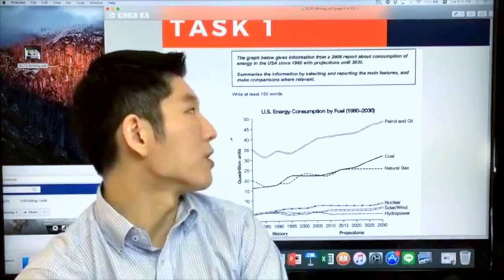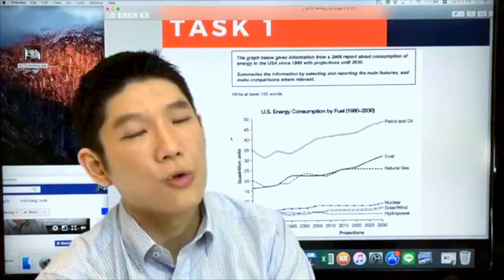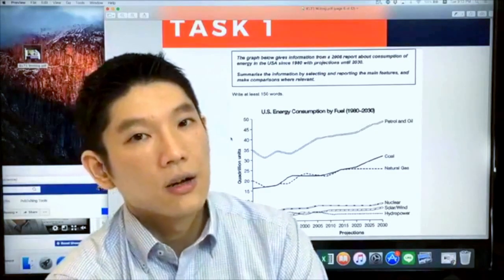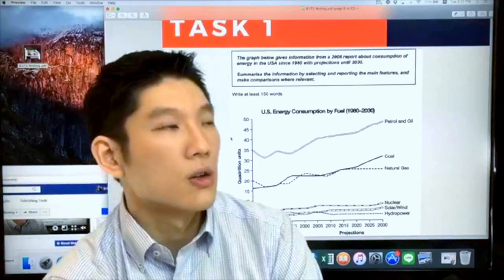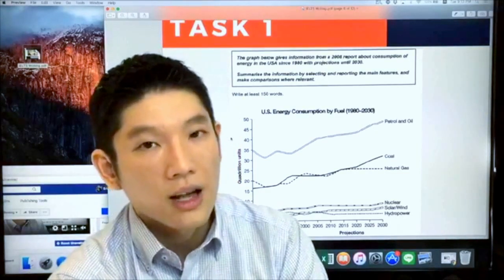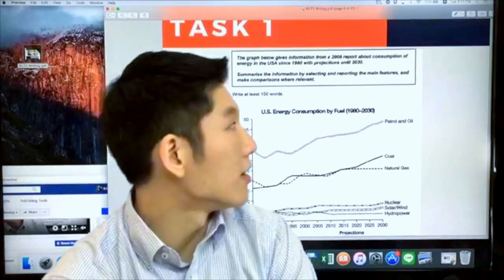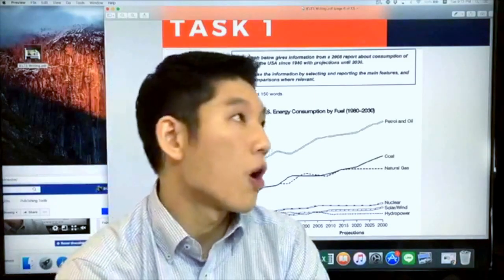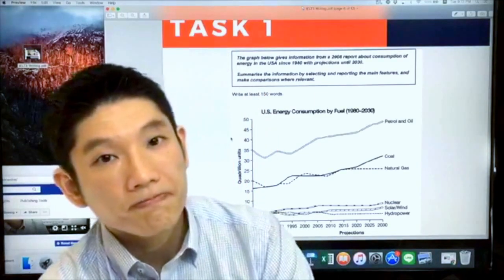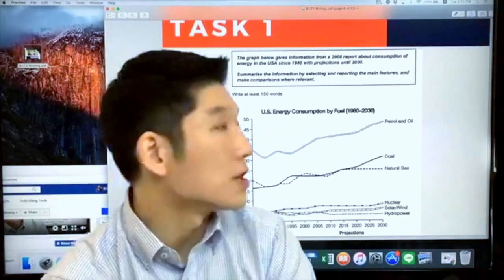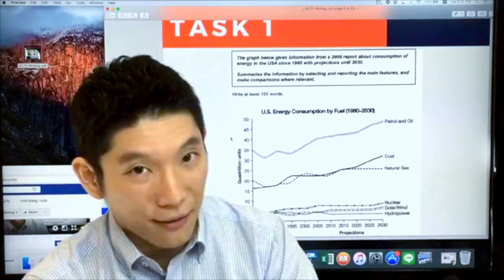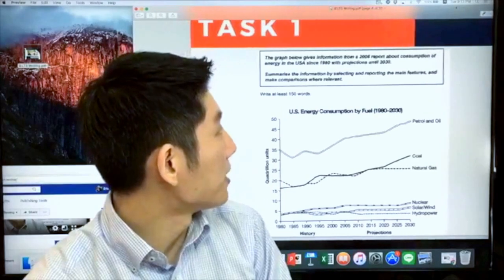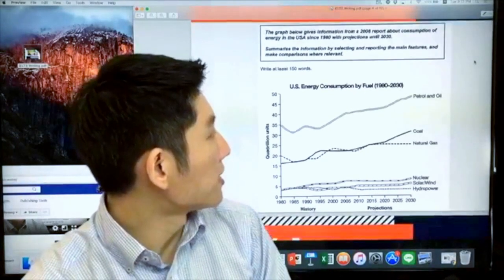Usually you don't really summarize graphs until you are in graduate school, when you have to interpret data. Okay, of course you have to do this in university as an undergraduate, but it's not something that you do regularly unless perhaps you are a science major. So this was quite difficult for me to grasp. So I can definitely understand the problems you are facing. But let's take this as an example.